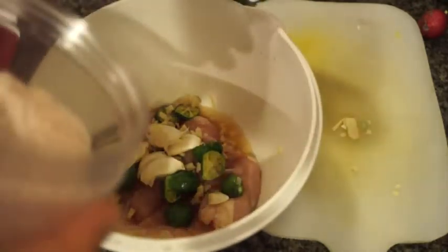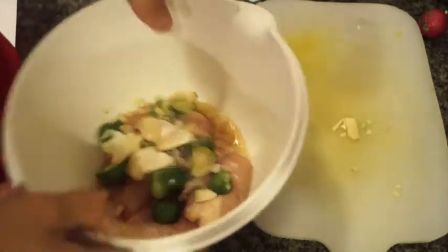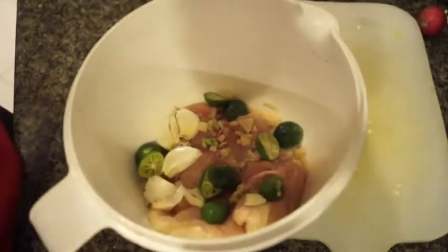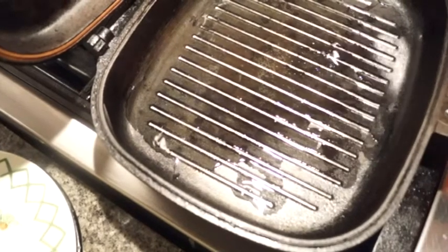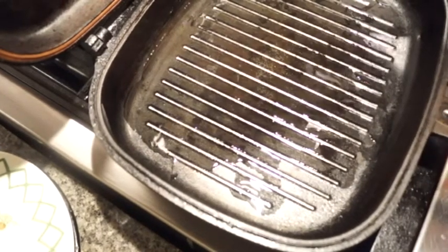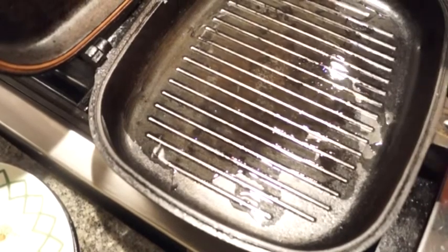Then we're going to take a little bit of salt — not much, maybe just a teaspoon — and then we're going to put some black pepper and some cayenne pepper inside. After about 30 minutes to an hour of marinating, I'm going to take my chicken and remove all the pits, making sure all the seeds are gone and not attached, because you don't want to put them in the pan.